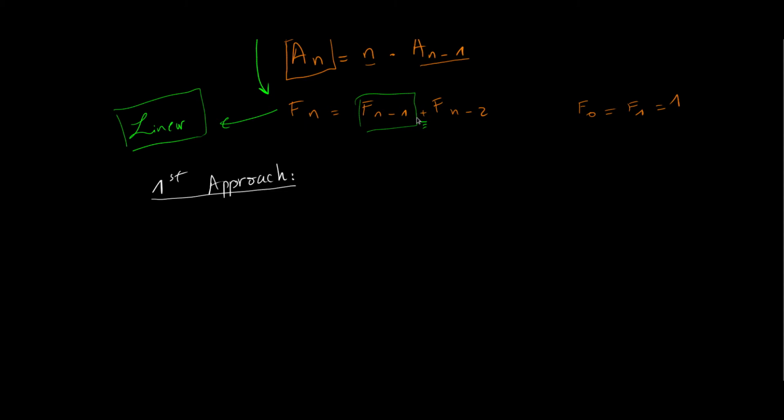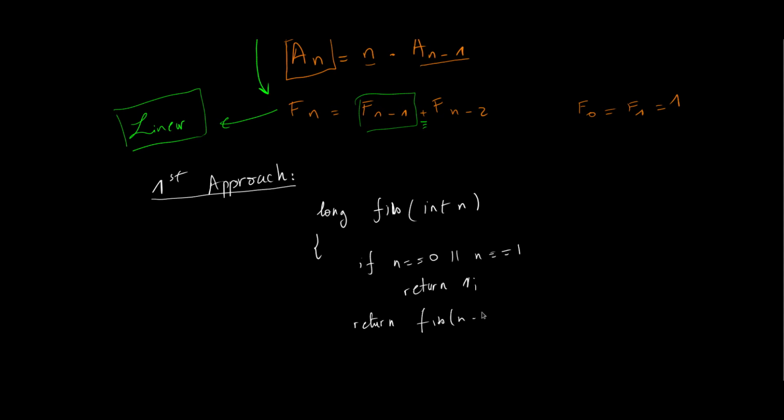We have a recurrence relation here. Why don't we use recursion to calculate it? And we could write something like this to accomplish that. We can define a function that returns a long, for example. So long fib, we will give it some int n, and it will have a breaking case. If n is equal to 0 or n is equal to 1, we will just return 1. Otherwise, we will return fib of n minus 1 plus fib of n minus 2.